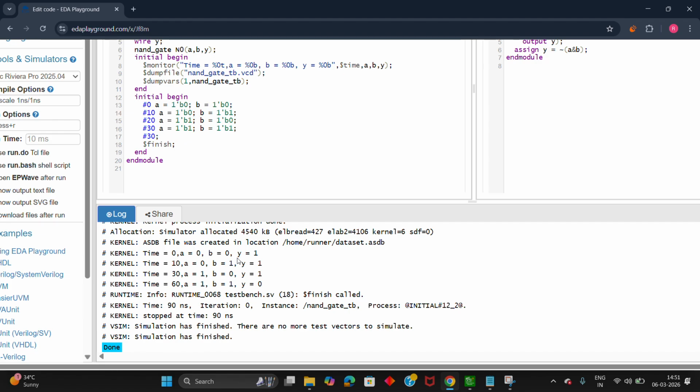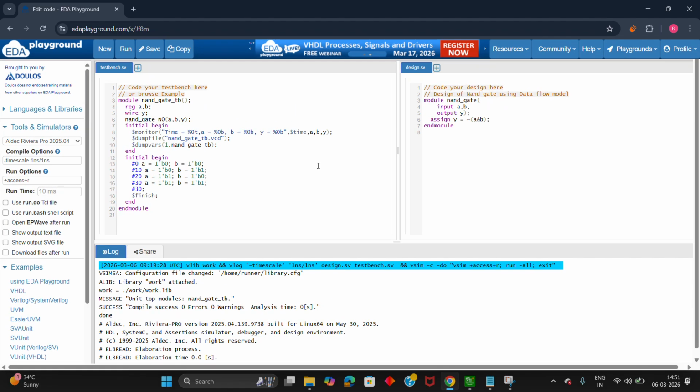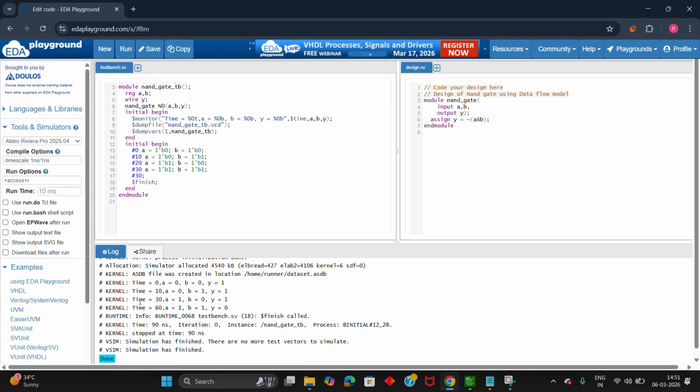So you need to know the truth table. Without knowing the truth table, you can't write these Verilog codes. You need to know the truth table to verify the code, to verify the output. So I recommend you guys to first learn digital electronics. If someone doesn't know digital electronics and directly starts with Verilog, they will suffer a lot.